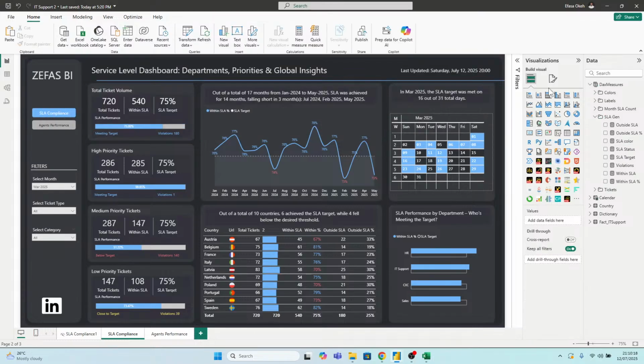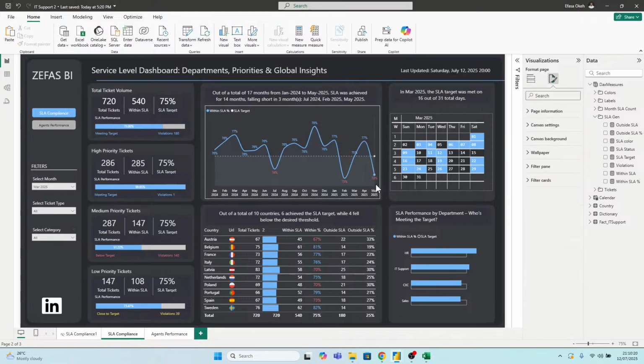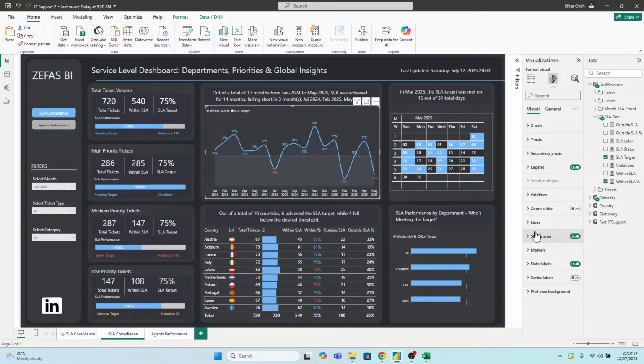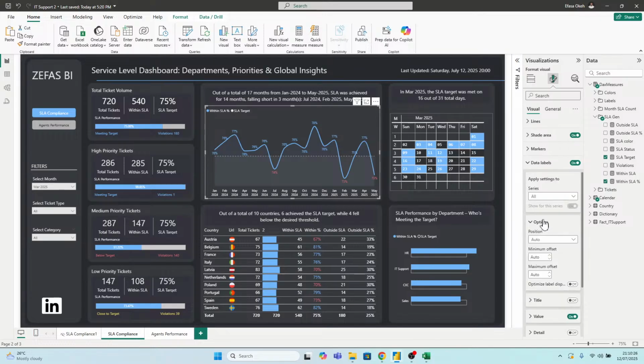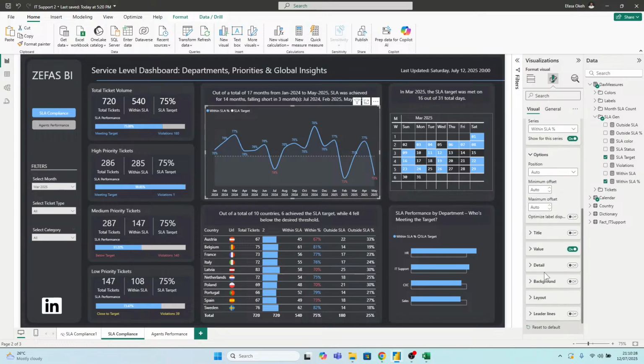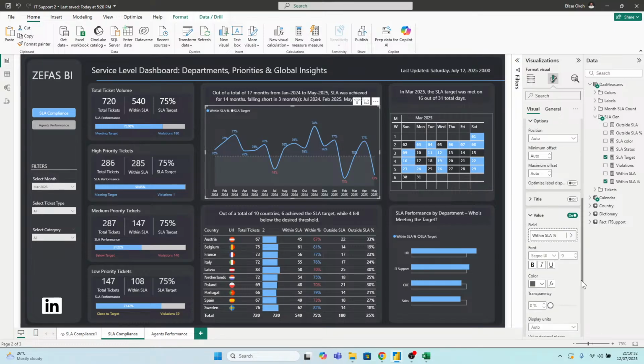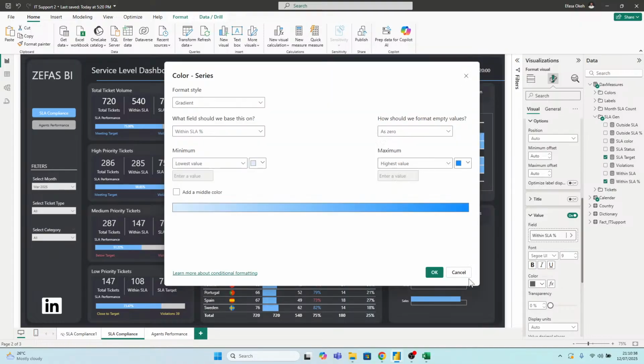If I want to confirm that, I can come to format, select, come to the data label, change to within, then check the values. Conditional formatting. Okay, this is not what I'm using.